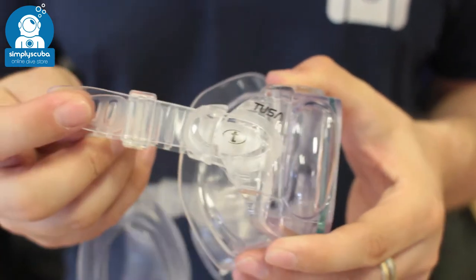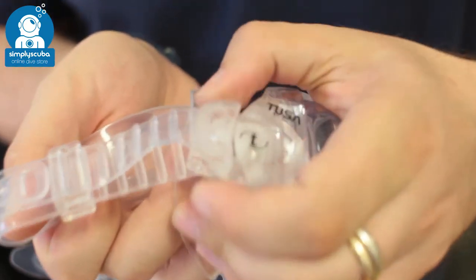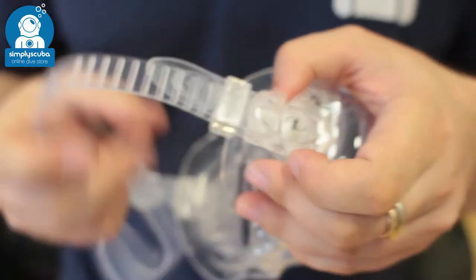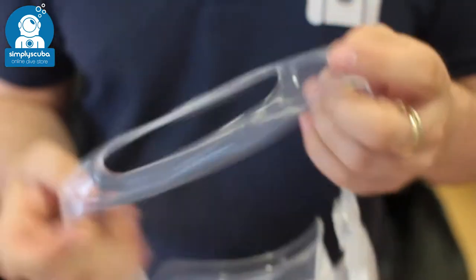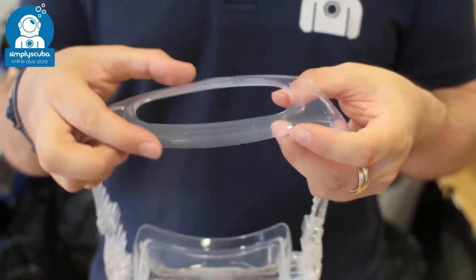Quick and easy mask strap adjustment—you've got a one-way ratchet system to tighten it, then to loosen it you just lift up that tab of the buckle, pull the strap, and it lengthens up. Quick and easy to use. There's a double mask strap on the back of your head, so this is going to cradle the back of your head and hold on nice and tight.